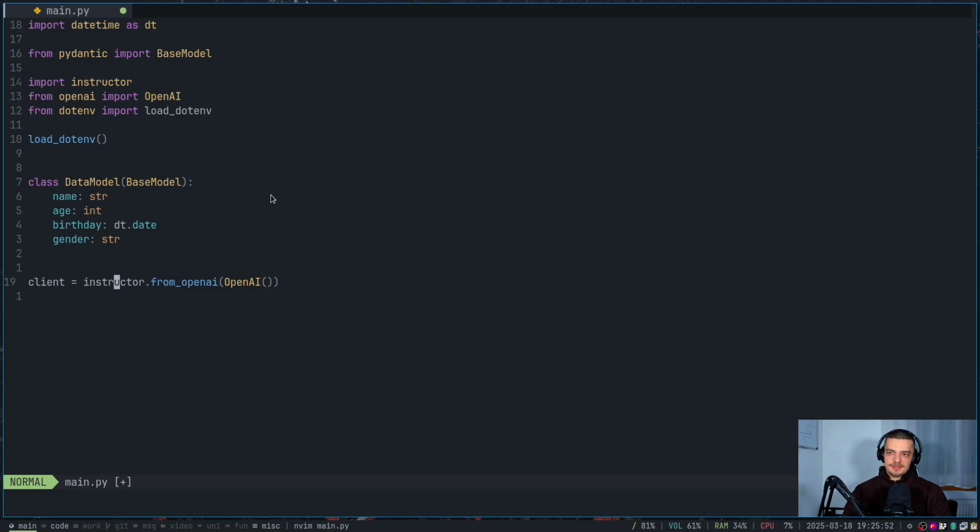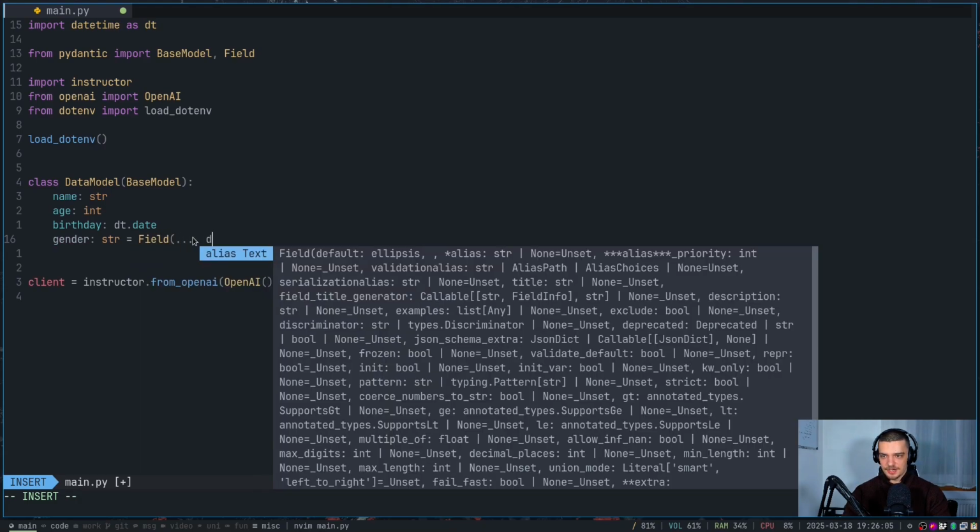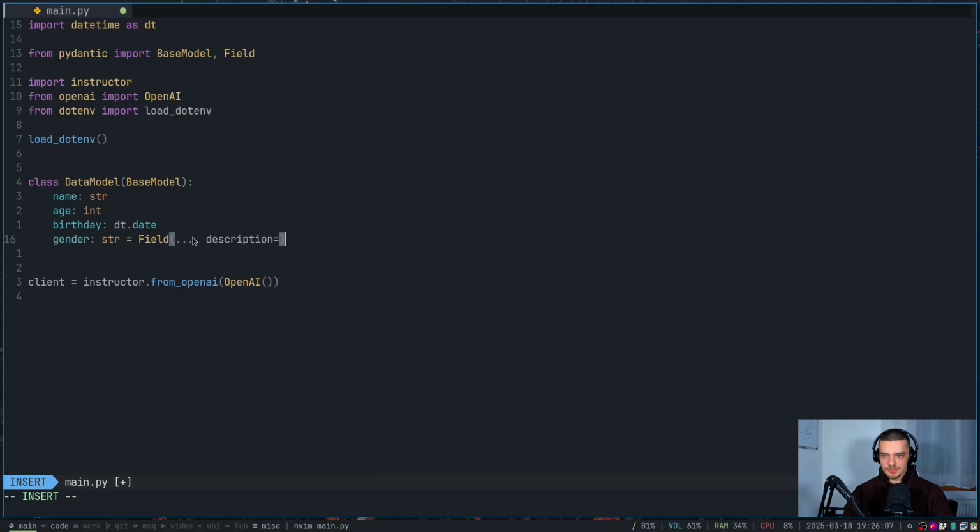Now, I can do it like this, or I can also use some more advanced features of Pydantic. For example, I can go up here, I can say import Field, and then I can say the gender is equal to Field, and then I can provide three dots here, and I can say description is equal to, and I can pass a string describing what kind of field this is.